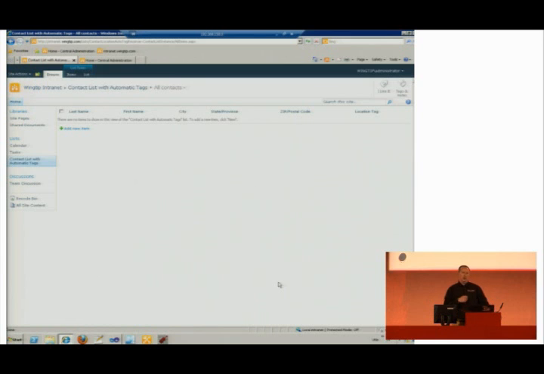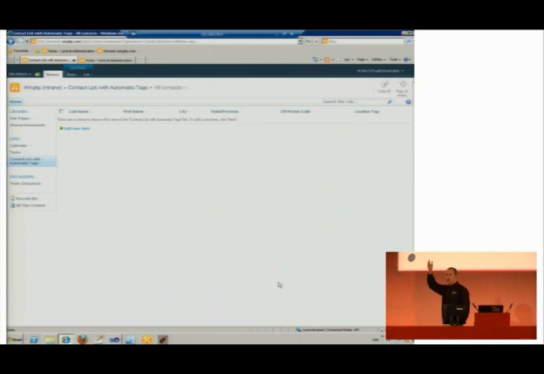The other thing that this demo code was doing is creating an event receiver. That's what we're going to spend most of our time in. What our event receiver does is, once you add a new contact, I want to do automatic tagging. Let's look at the city, the state, and the zip that you plugged in, and see if I can find them in the term set. If I can find those things in the term set, I'm going to apply all the terms that I find to this location tag field.